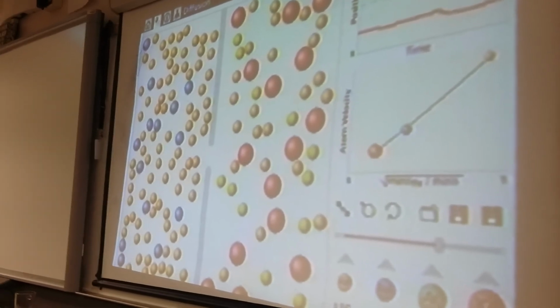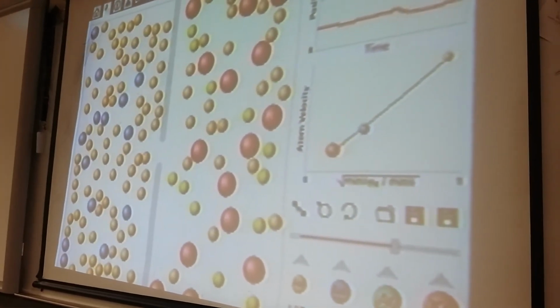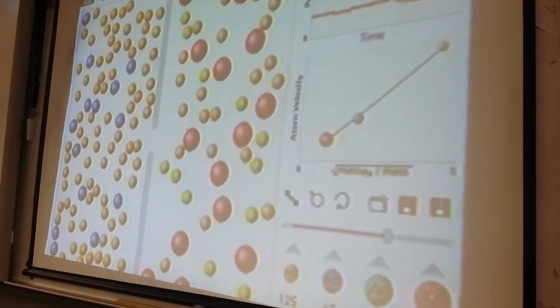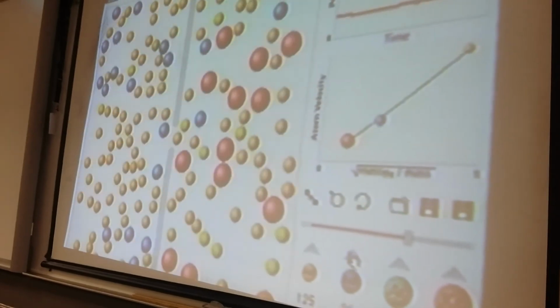So let's watch what happens and see if our prediction matches this model. So will the right side, the cell, get inflated? We'll let it run and watch what happens. Okay, so there we go. Obviously the little yellow ones are going to even out. The blue ones will take longer, but they're going to even out. But the red ones cannot. Why? Too large.